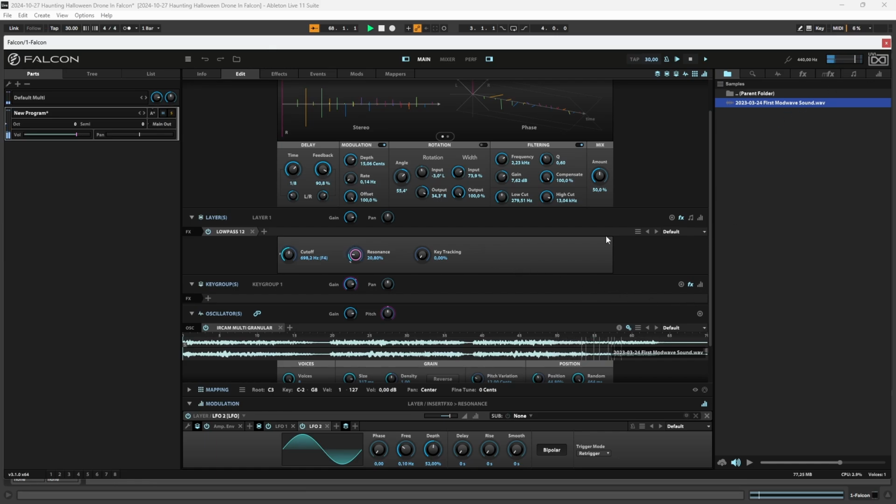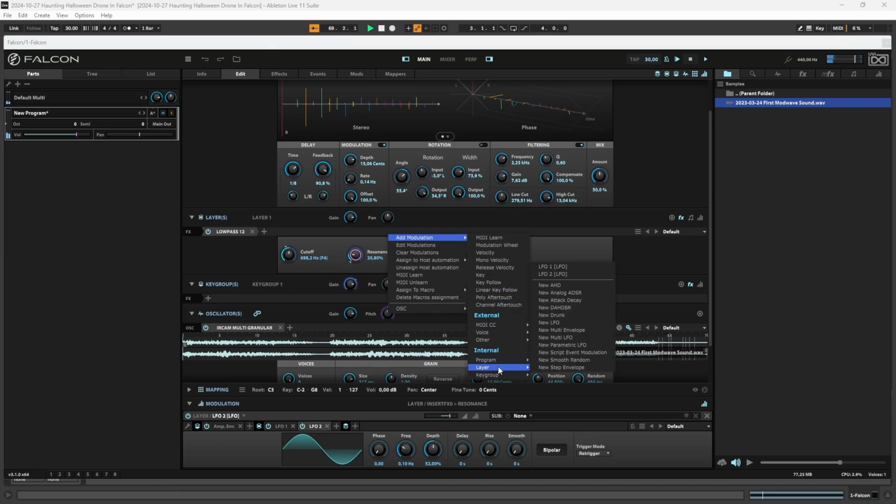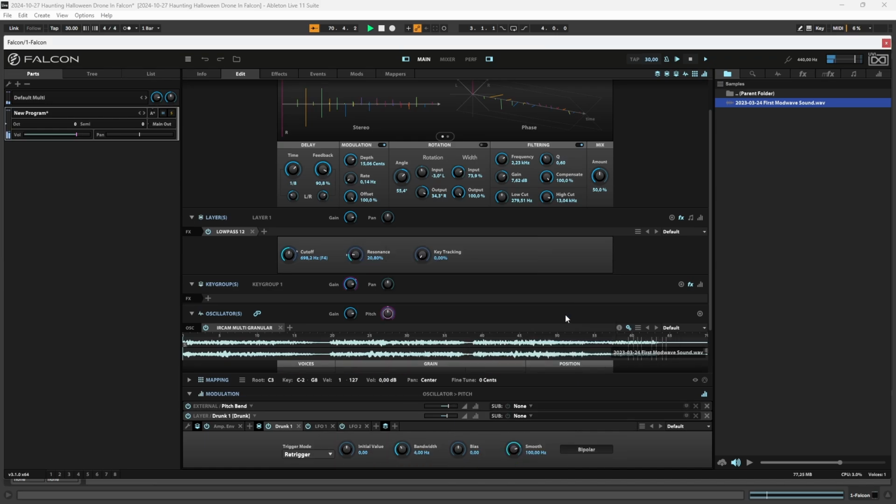Now, we have a pitch on this particular oscillator, and I can also put another modulation on the pitch. Let me see. I can have an LFO, but I can also introduce the drunk LFO.